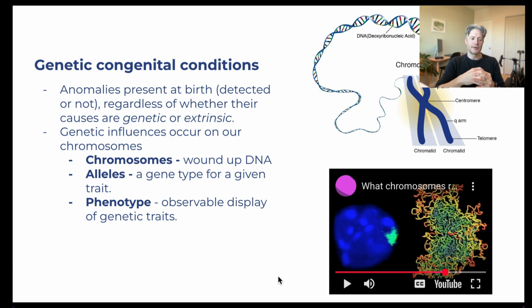Okay, and when we're talking about things that we can see that we get from our genes, that's called our phenotypes. So phenotypes are things that you can actually observe displayed by an organism or a person. For example, hair color is one, and eye color, very common traits that we like to discuss as related to our genes. But there are definitely lots of things that aren't seen that are expressed or determined by these alleles on our genes. So they wouldn't be phenotypical; they'd just be part of our genetic trait.